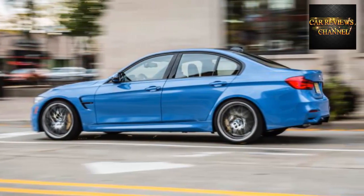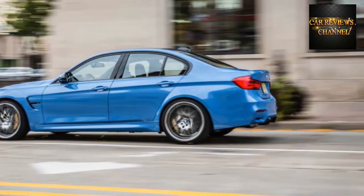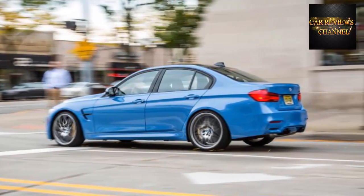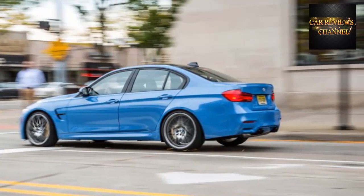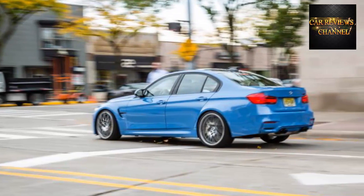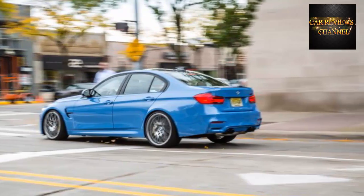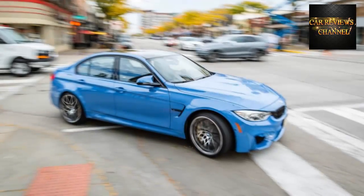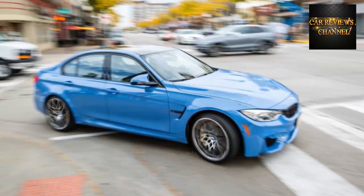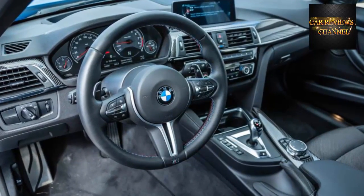Countless journalists have proclaimed the V8-powered E92 M3 Coupe, which was sold from 2008 through 2013, the best car in the world. The loss of natural aspiration and 2 cylinders, not to mention the move to electrically assisted power steering, are major setbacks for the current 3 and 4 series in general and the M3/M4 in particular. Consider this new competition package the M division making amends, keeping up in the 4.0 second club.